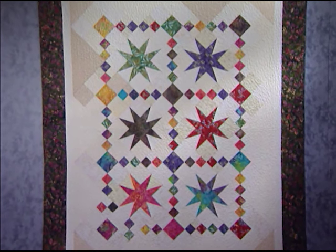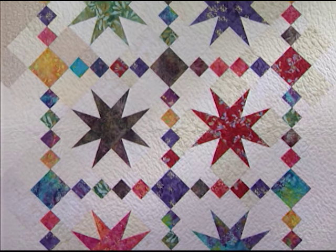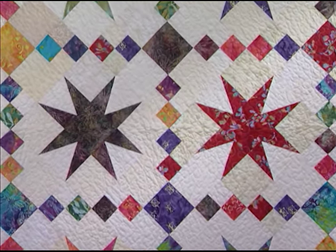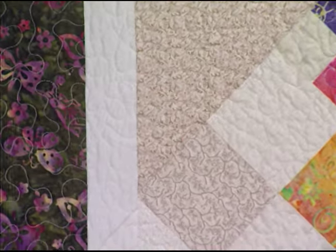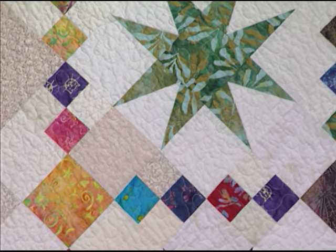Julie Markovitz made this dynamic, scrappy quilt behind me. Each star is different, and the scrappy patchwork chain just connects those stars together. It wasn't until it was quilted that Julie noticed two blocks are turned wrong, but she just tells everyone she meant to do it. The Road to Stardom quilt shows that upward climb through 25 series and 260 half-hour programs. That is just amazing — so let's step into the set and get started.